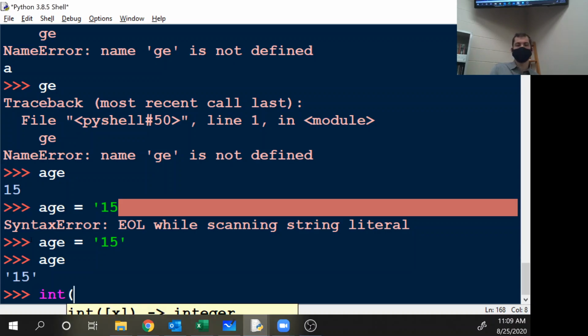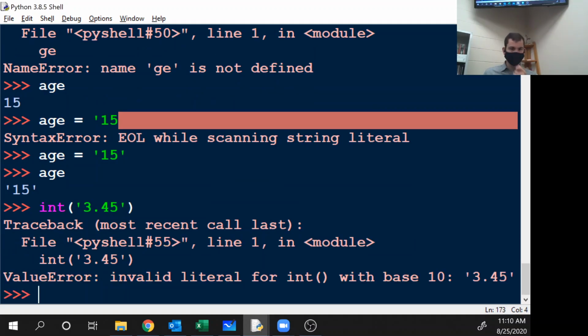So you have int like this? Like that? Oh, but it's a string? Yeah. You can't take a string float into an integer.